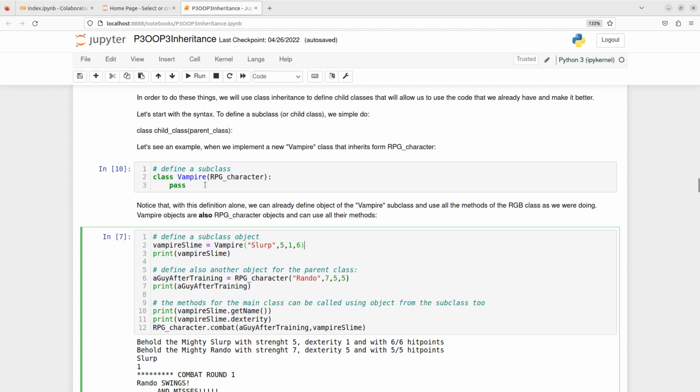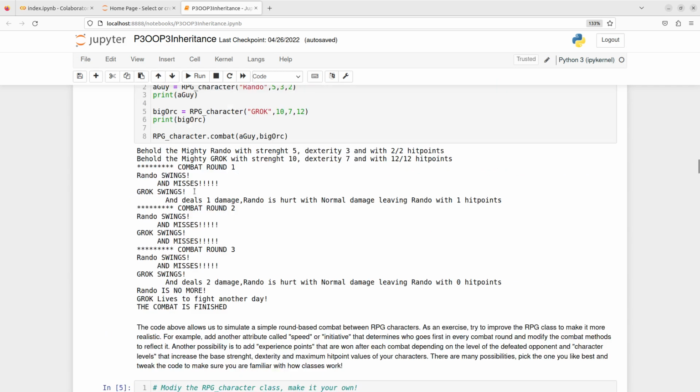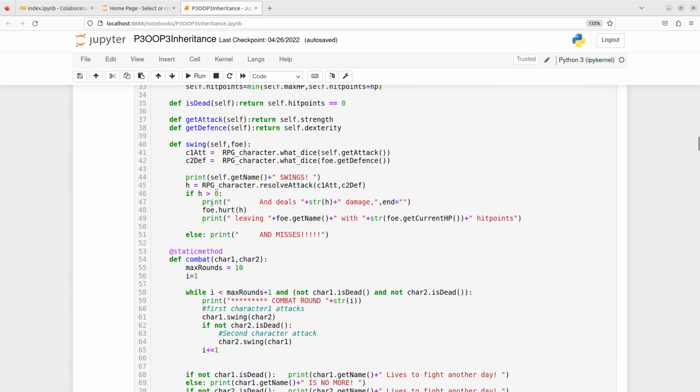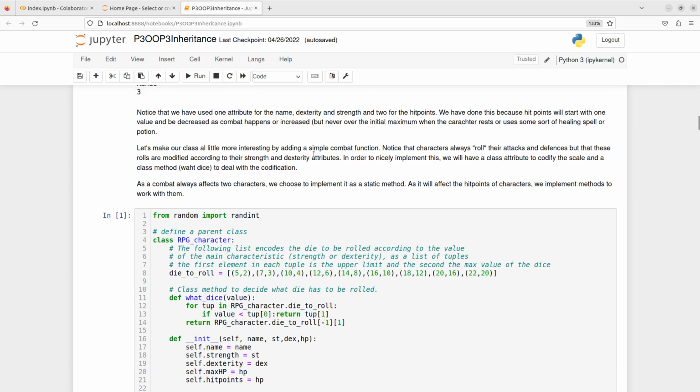If Python cannot find the behavior it is looking for in this class, it will think, maybe this class is someone's child class, and then maybe I can find the code that I'm looking for there. So when I'm calling the init method, Python will see that it's not here, and it will go to the definition of the RPG character class and find it there, and then call this other method.